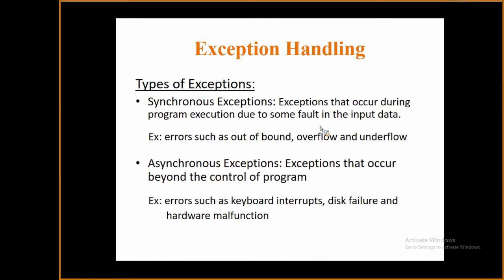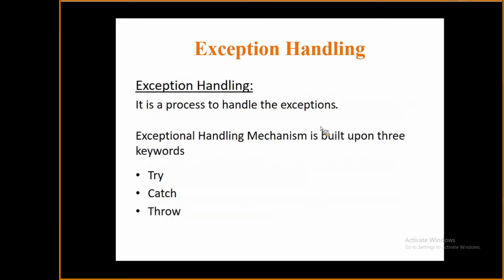What are synchronous exceptions? Any logical error or syntax error, whatever errors occur in the program, are nothing but synchronous exceptions, whereas asynchronous exceptions are the exceptions which occur beyond the control of the program, like disk failure or hardware malfunctions. All these things are asynchronous exceptions. We have seen this thing yesterday.